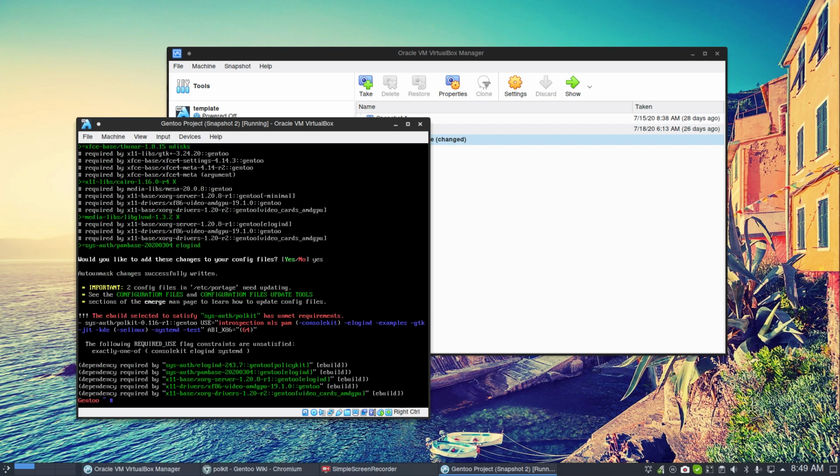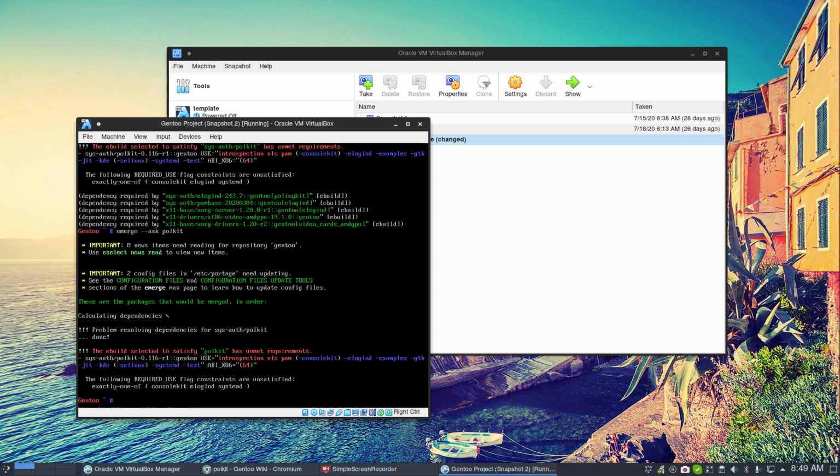So the policykit has unmet requirements. We still see the same thing. But we've changed that already, so that's cool. I'm going to ask the other guy there, not that one, this, and then we know what the name is.